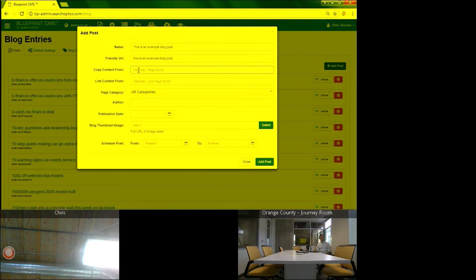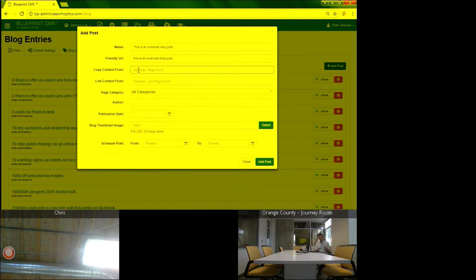The third field states copy content from. What that basically means is if you have a GUID from another blog post that you would like to copy over and keep all the images, text, CSS, JavaScript, what have you that may be in that already created blog, you can basically copy it and use that as a template into this new blog post.